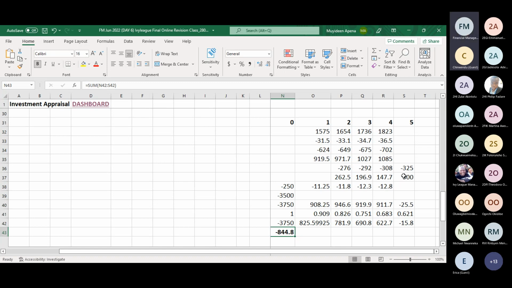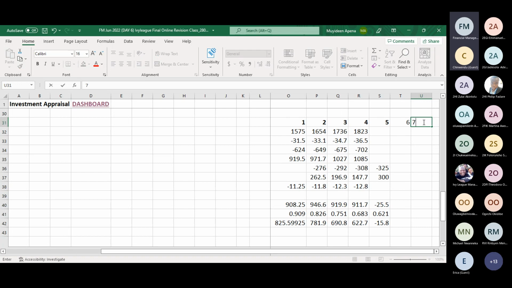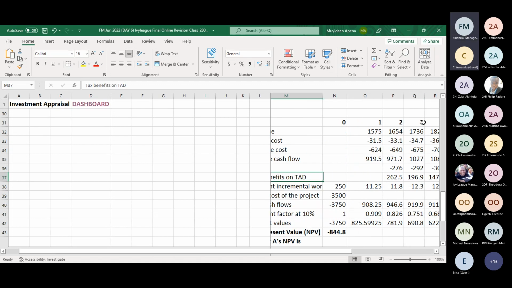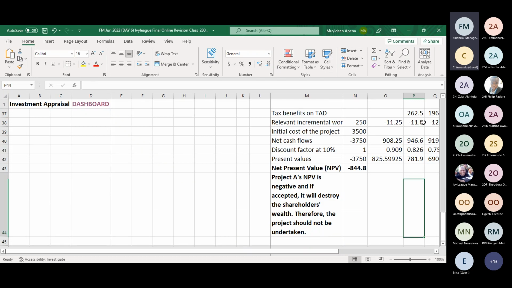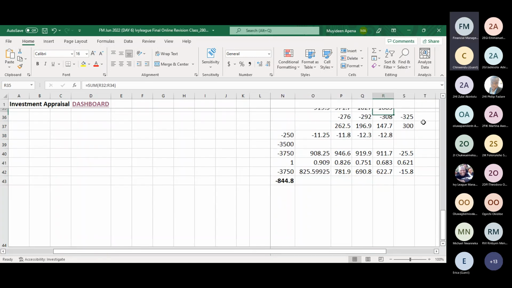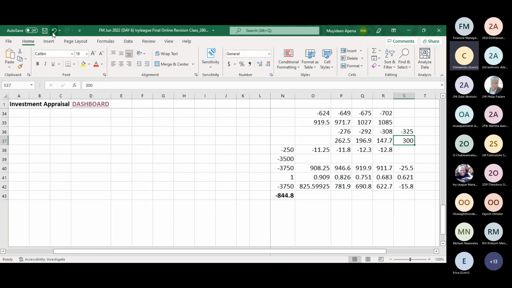And if this is a lower value, and then the period is also extended to year 6, year 7, something like that, which means that what we will be claiming in year 7, for instance, will be something lower. And by the time you discount those values, they will come lower. Are you with me now? And then it will turn out that the negative NPV keeps increasing. It will keep increasing because the value of the project is reducing. Are you with me now? Yes, sir. Okay, so that's what I was trying to explain. Okay, noted. Clear. All right.